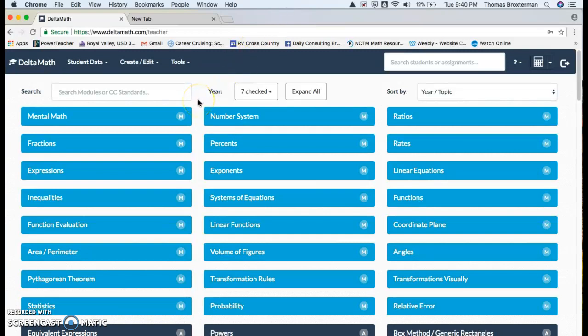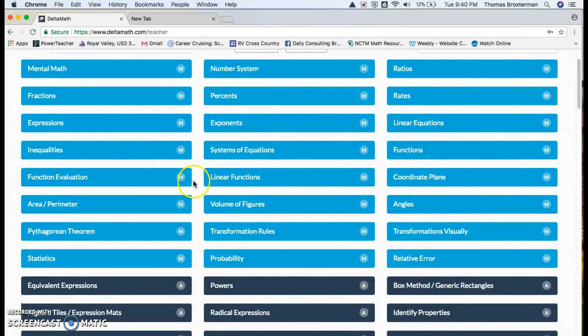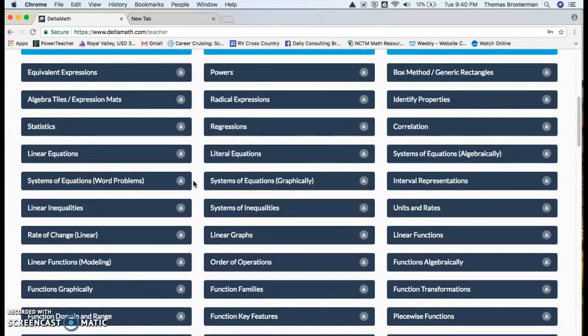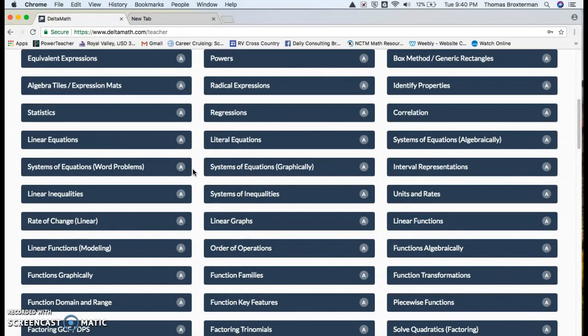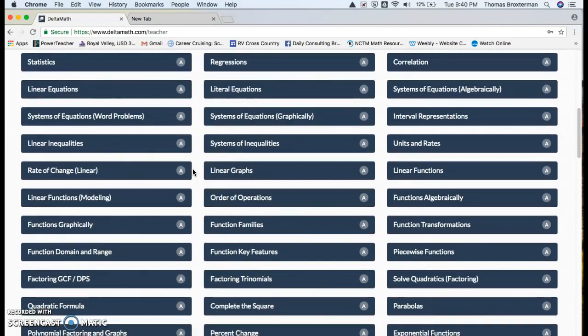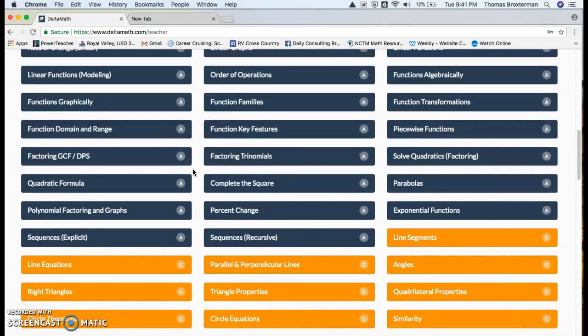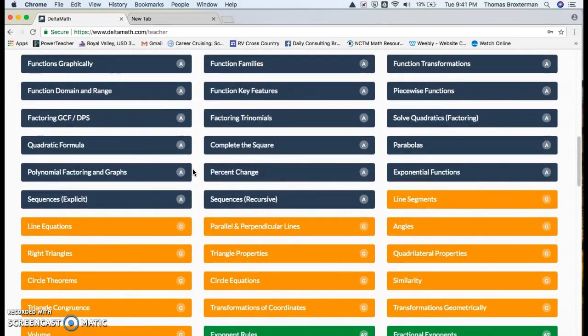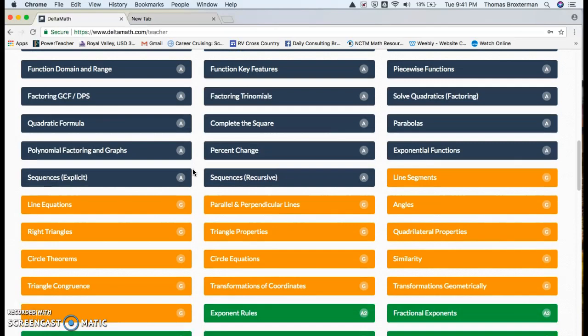It's got a good mix of mental math and pre-algebra type concepts here in the top portion in the light blue, and then it comes down and gives you some different examples of some algebra concepts, and it basically hits every sort of algebra concept that the standards hit, and it follows along with different parts of the book, and splits them up into nice small little chunks that are easy to work with.